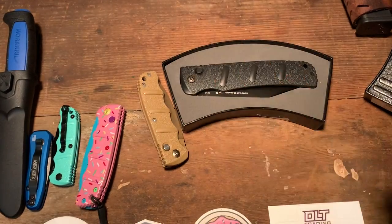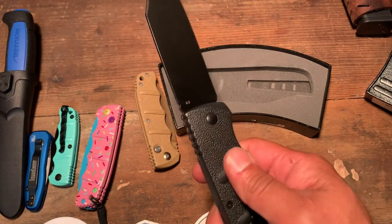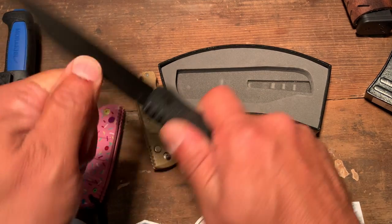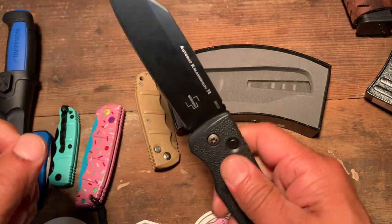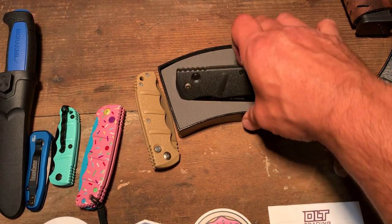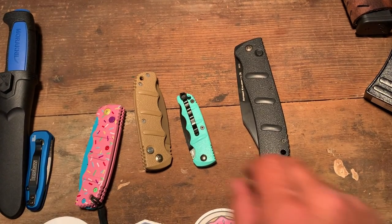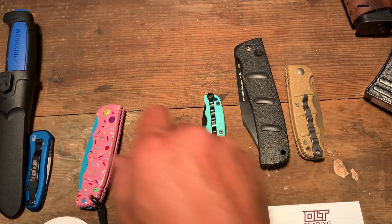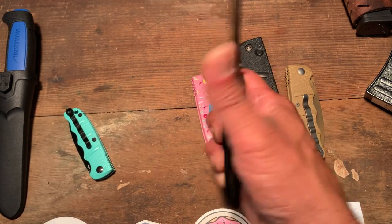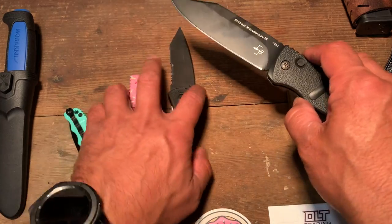Tell me what you think — leave me some comments. Is this an aberration, practical, impractical, or just a gimmick? The lockup is okay — there's a little tiny bit of play front and back, but what do you expect for 54 bucks? I opened it in front of my son the other day and he was like 'what the heck is that?' Let me show you the size comparisons: here is the mini, here is the XXL, this is the regular Desert Warrior, and here is a Kershaw Blur just for size comparison. This thing is gigantic.